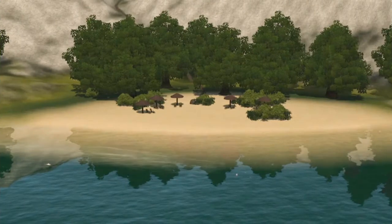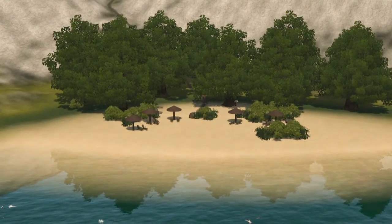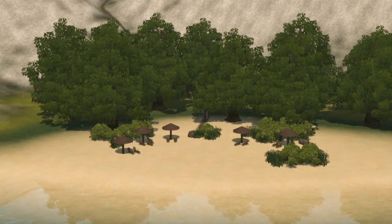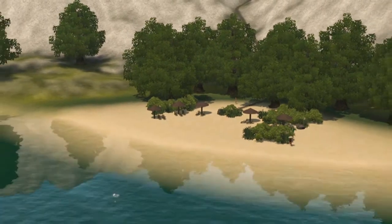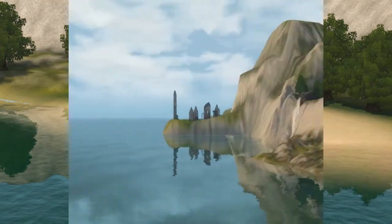I sent Jeannie to explore a secluded beach that's near their house. I just wanted to find out how she could get there, and I've watched where she went, up over the mountain and down the other side basically. And when she was there, that's when I got the inspiration to build the dive lot, and it's just near this little beach.